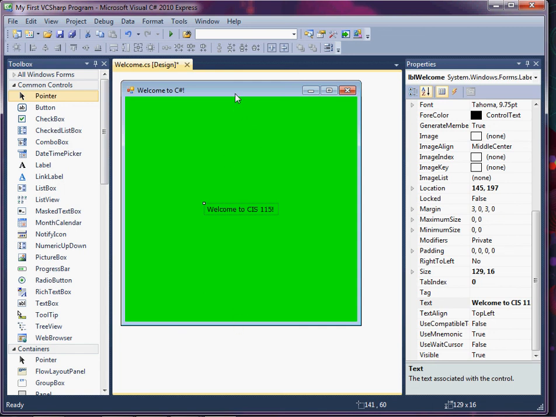which will center it with respect to these. See where these green edges are? So to that part of my form, it's centered with respect to this and this, and centered horizontally with respect to this edge and this edge. Okay? Now I don't want it down here. I do want it centered horizontally, but I could click, see that four-headed arrow? That indicates I could click and then drag it up.